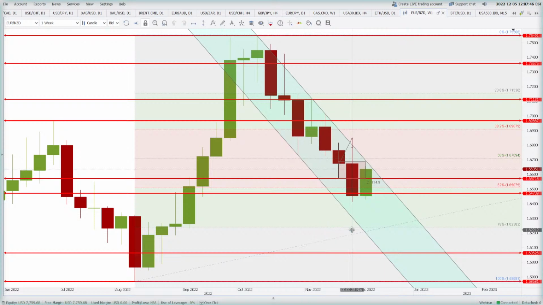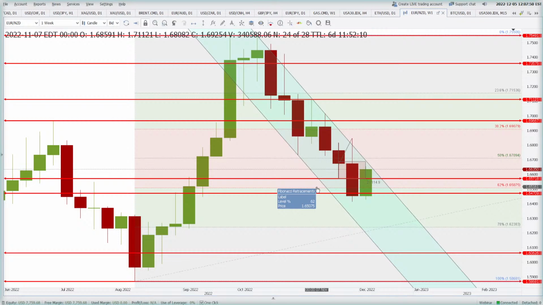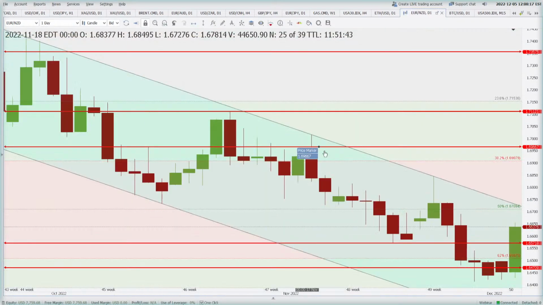Now when we turned it to weekly, we found more interesting facts. I will just remove this one here. We were first expecting some support around this 50% zone, thereafter the 62% zone, and then we said that this zone here is in line with this horizontal support. So yes, this may be a possible area of support. Now on weekly, this bearish candle is bigger. I will just move everything and show you. This bearish candle is still bigger than this week's bullish candle, but this is just a Monday, right?